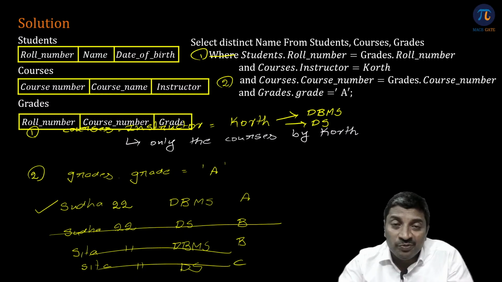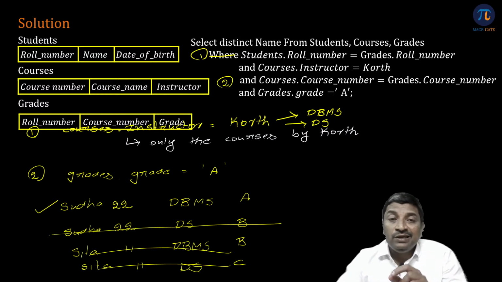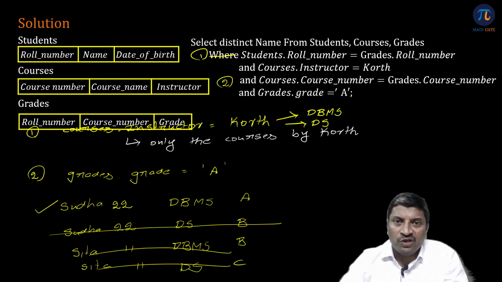Right? So whenever a student is in my result, what does it mean? He got at least one A grade. Maybe more than one. Whenever it is more than one, the student name will appear two or three times, but I display only one time because we are using distinct. But if he got less than A grade in all the subjects, then his name will not be displayed.